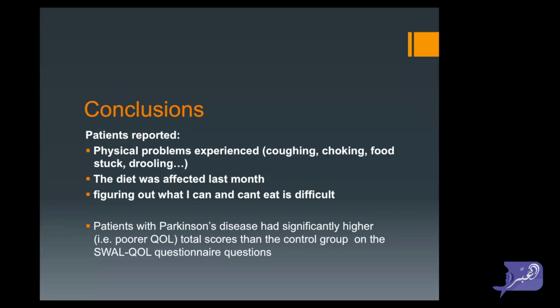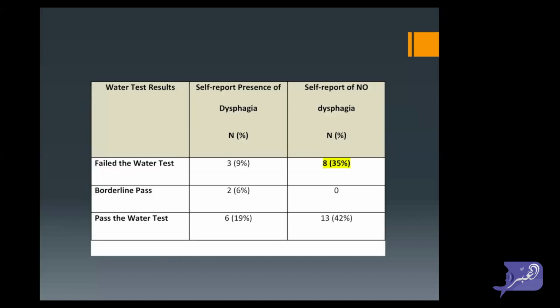So when we discussed with the neurologist and the nurse, are these patients being referred to any speech pathologists? No, they weren't. Were they being assessed for their swallowing? Did they report to you their swallowing difficulties? Nope, nothing was reported. So we did then a swallow test just to check.